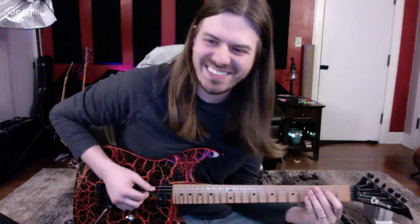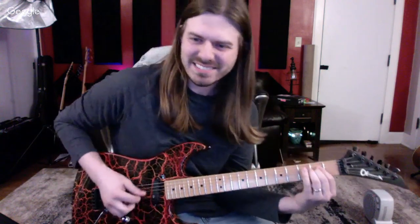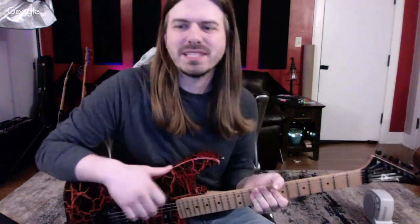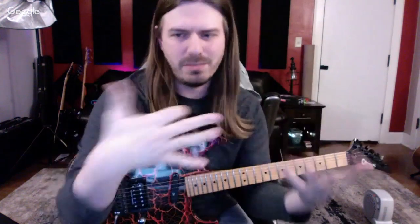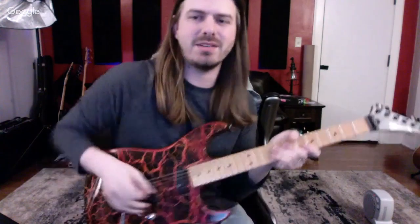Apparently, the Marshall they used on those records, they could only track 15 minutes at a time because the amp would overheat. Oh, that's crazy. I did not know that. CC DeVille's, but never wanted to get it fixed, the fear of messing up the tone. That sounds like Phil X has that Marshall that he runs. Basically, he has the front grill on. It's literally a piece of a grill that he has on there, but I think it's because it gets so hot. I remember him saying.